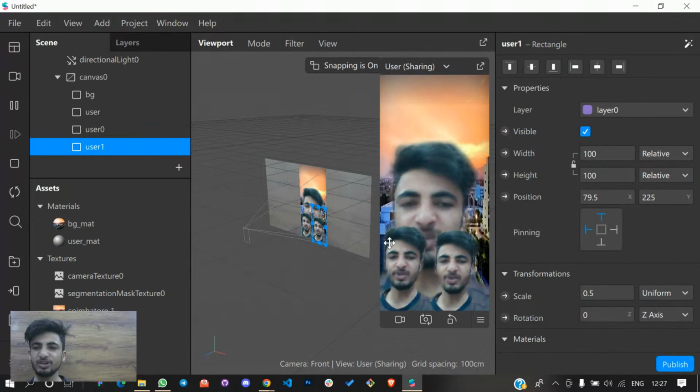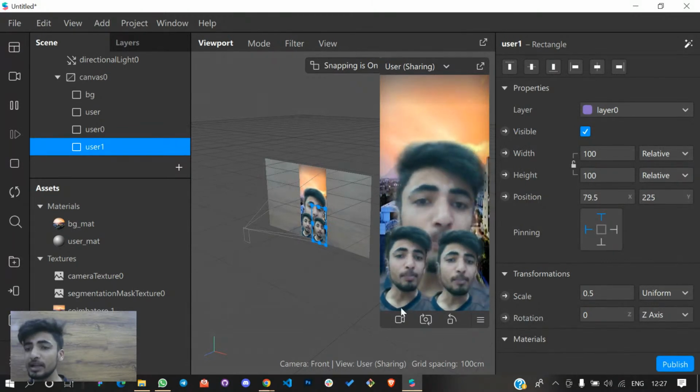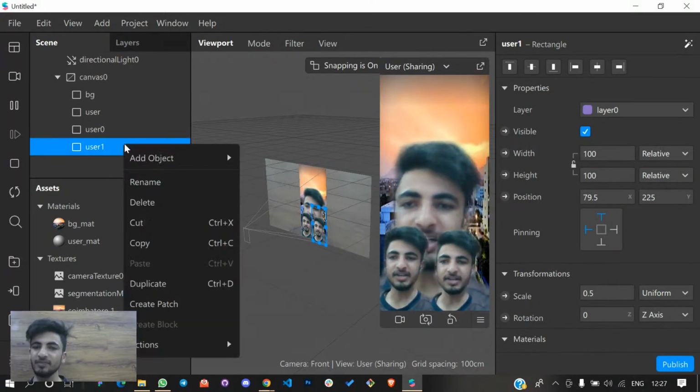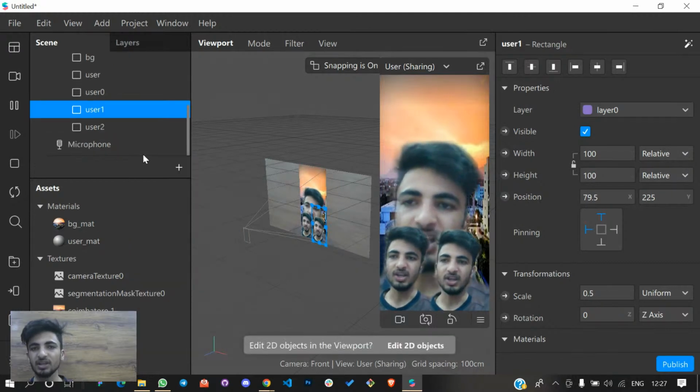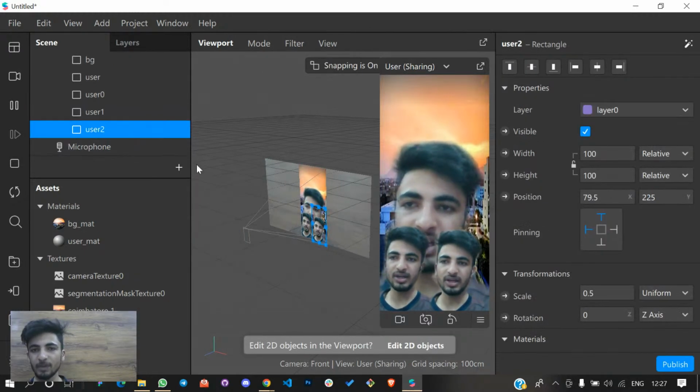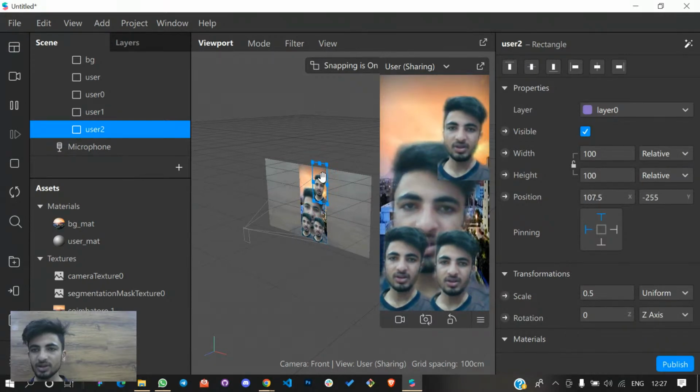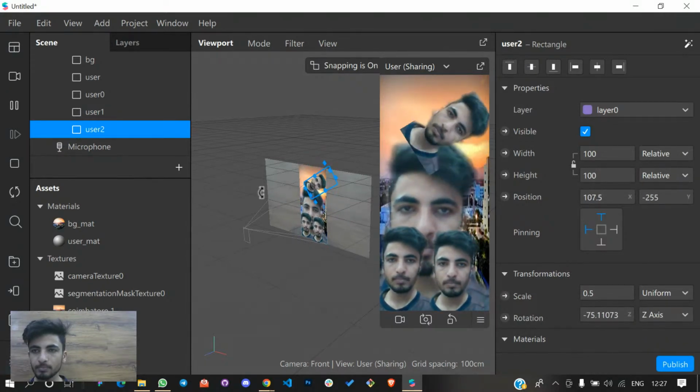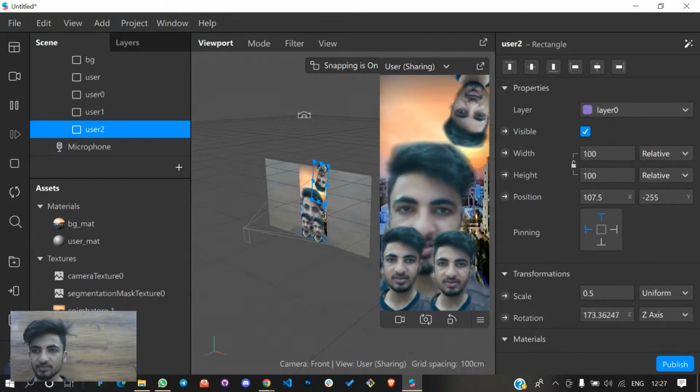I hope this is visible to you also. You can create a Ravan filter or whatever you want using this. You can also create it upside down, just rotate it like this.